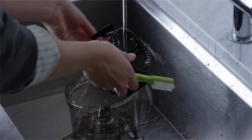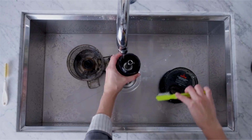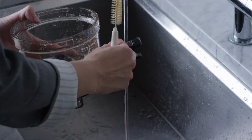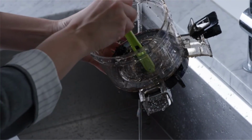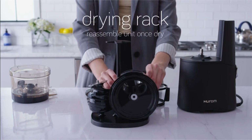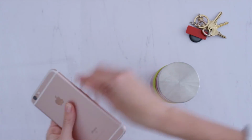Slow squeezing technology by Hurom gently squeezes ingredients, preserving natural taste and nutrients lost by high-speed juicers that grind and crush. Slow juicing also retains heat-sensitive nutrients such as vitamins A and C, and live enzymes. The Hurom Elite Slow Juicer can easily process hard and soft fruits, vegetables, leafy greens, wheatgrass, nuts, and soy to make a variety of juices, milks, sauces, marinades, even baby food, fresh soy milk, nut milks and tofu.